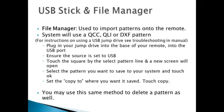So using a USB stick, any external device like an SD card, a USB stick, you use it with the file manager. You can import and export designs. Again, the system reads the QCC, the QLI, and the DXF files. And if you need help with this, your manual has great instructions, even has instructions in the troubleshooting section of the manual for you to be able to understand how the USB stick works and how the file manager works.